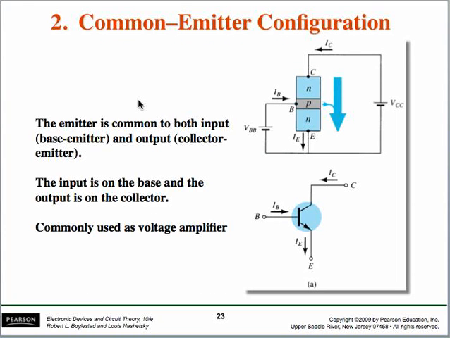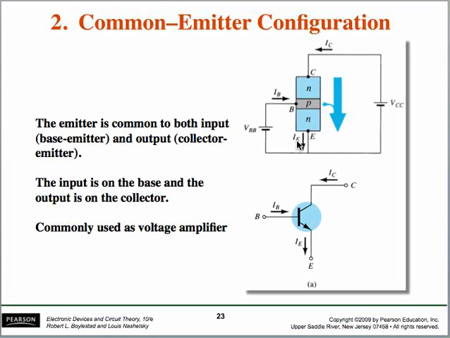Right, so this is the second method of transistor configuration. If you remember, you have three methods of transistor configuration, which is common base, common emitter, and common collector. The first example that we studied just now was common base configuration. Right now we are studying common emitter configuration, and as the name implies, common emitter means that the emitter terminal is common to both the input and the output, right?